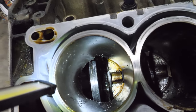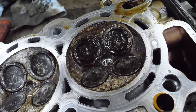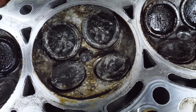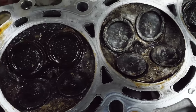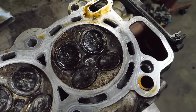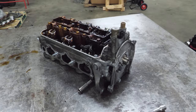There's no way I can flip this engine over. I'm going to have to pull the pan with it upright. And the head is like a hammer-forged combustion chamber and valves, and none of them fit right. They're all distorted. This thing waged war, and at least it beat the pistons. Now, let's rip this head apart.